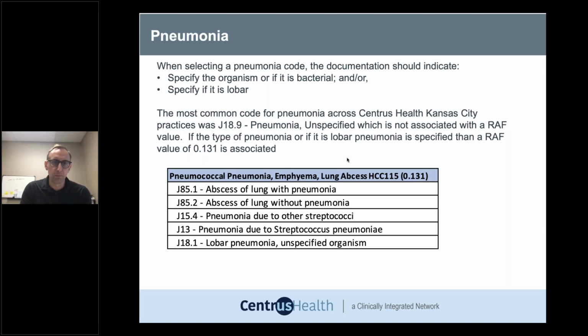But if you could become familiar with just a few of these codes, I think even if we were able to appropriately and accurately capture and code and address the pneumonia, the depression codes, and arteriosclerosis of the aorta, that would have a significant impact on each individual provider's risk-adjusted factor, as well as the collective, average risk-adjusted score of the patients within your system's population. So I know that there's a million codes out there that we could focus on, but I find that by focusing on 4 or 5 and becoming really proficient at identifying opportunities for that, putting them in is going to go a long ways in increasing risk adjustment.